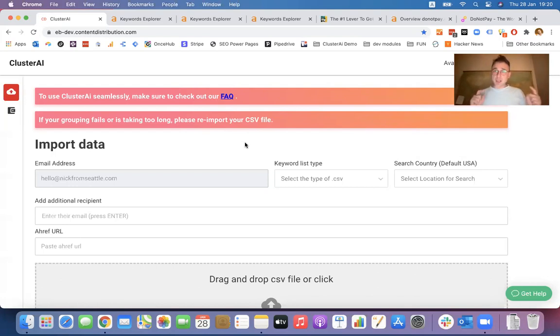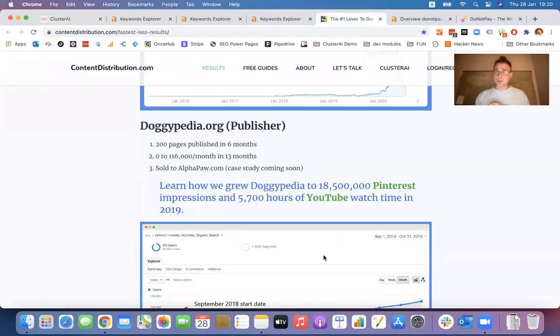When I say that it's battle tested, I want to show you the exact numbers. And here it is. This is our first project that we did some time ago, I think 16 or 17 months ago, like a year and a half. This was a new website that did not have any pages or any kind of domain ranking. What we did is we grouped keywords with ClusterAi, doing research that I just showed you, and published 200 pages in 6 months. With that kind of publishing velocity, we grew from 0 to 116,000 visitors in just 13 months. No paid advertising, no backlink outreach. All of the backlinks are there organically because you're showing up in search, right? And no social media activity, none of these things. And we were the smallest website in the niche.